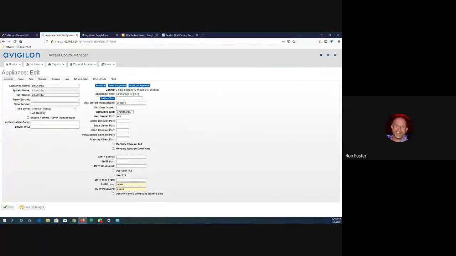Now, with the name server, where you're going to run into issues is when you actually try to activate the license. In 6.0, we have a new license scheme. If your box is not connected to the internet and you don't have a name server set, you're going to have a hard time with automatic license activation. That's okay. You can still do it manually, but it's a lot easier if you can do it automatically. Getting this information from your end user can sometimes be problematic. Some end users are better about it than others, but that's okay.